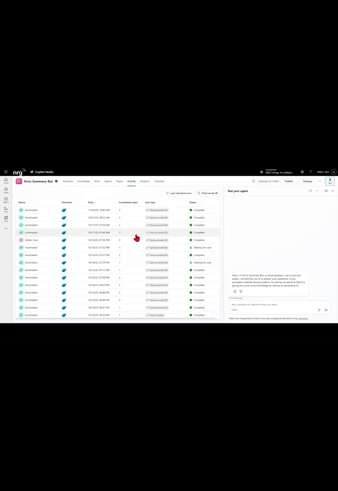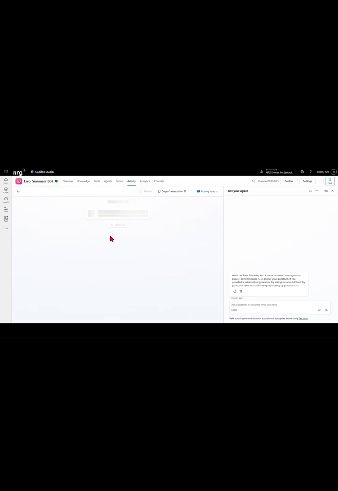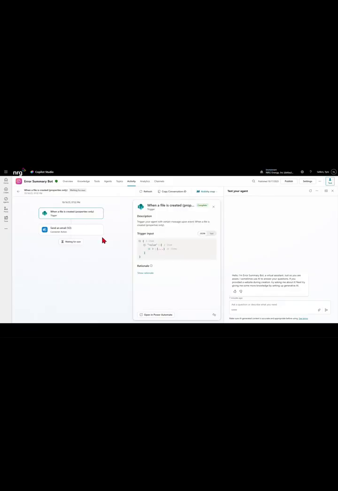The activity tab will show you as your agent is doing this. This is how you're able to verify whether or not your agent is successful. And so you'll see this live here in a second, but you can see some of the activity, whether a task was completed, if it failed, and be able to dig into why it failed. So for instance, we'll look at this particular activity here, and you can see that it ran into an error, and the error was the connector had an issue. So it didn't have something that it needed in order to continue to the next step.